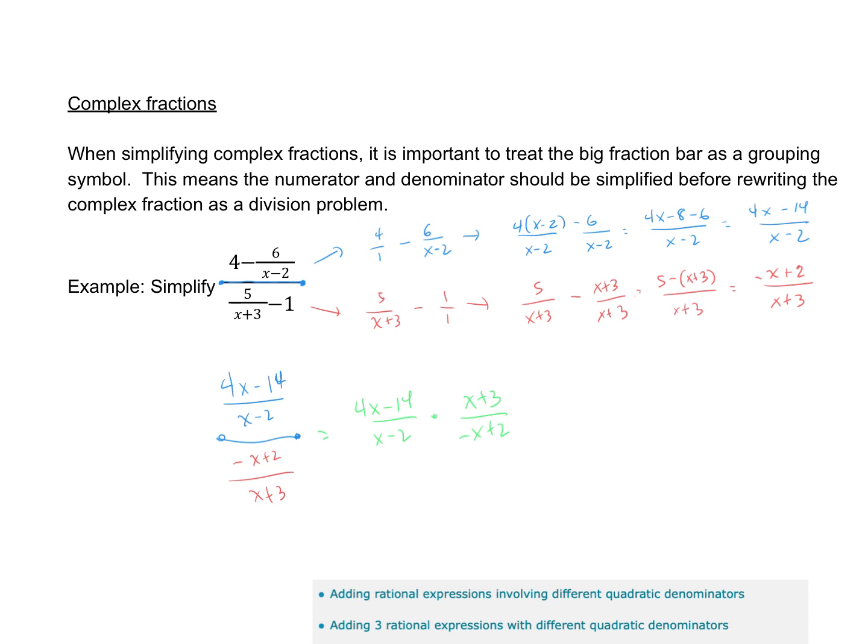Now, if I could simplify anything here, I would. I'd go ahead and do it. I'd like factoring the top just to see if anything works out. Factoring the bottom. And notice this time, nothing actually cancels. So what I'm left with is just what I get when I multiply the top times the top and the bottom times the bottom.